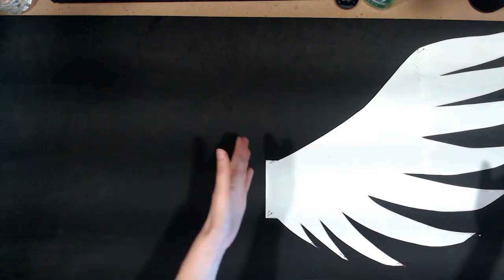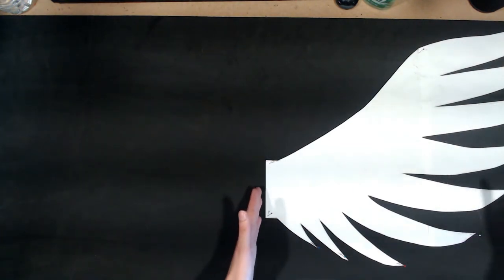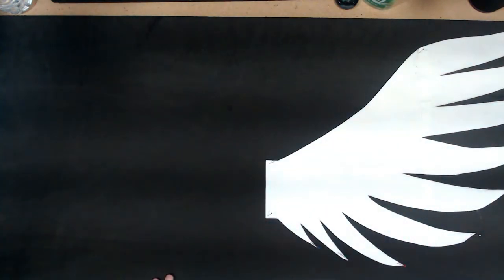So I only did half. I made sure that the paper was only 20 inches across. That way we're just going to flip this over and then do the mirror side, just to make things a little bit more even and easier on ourselves.